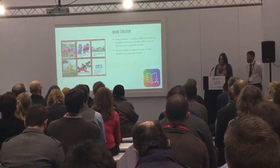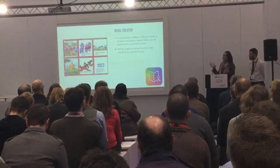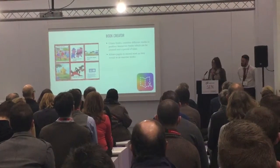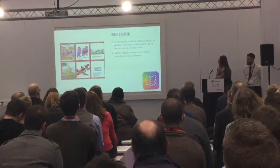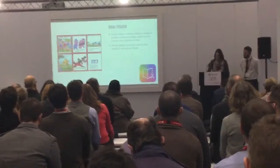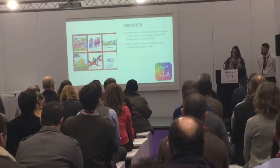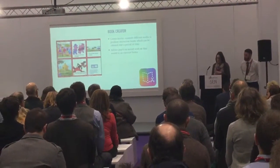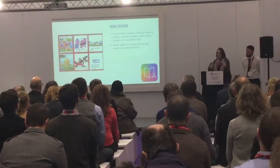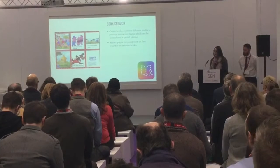Reluctant writers really enjoy this app because you can create comic books. We used it in one lesson where we were doing ancient Greeks and they did a comic on ancient Greeks. Another example, we did one on the three little pigs where the boys created an interactive comic book. It's a core app we use at Westmoreland. A new key feature they've released recently is that it can read to the pupils — it can read their work back to them. So children who have difficulty reading their own work back and looking for mistakes — it reads it to them and they can find their own mistakes, developing their independence.